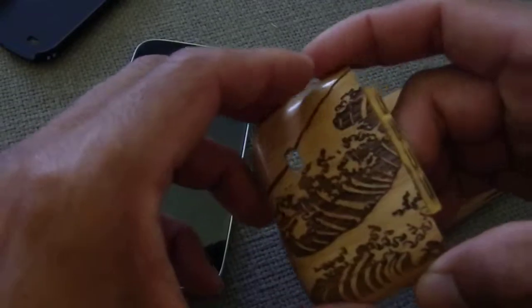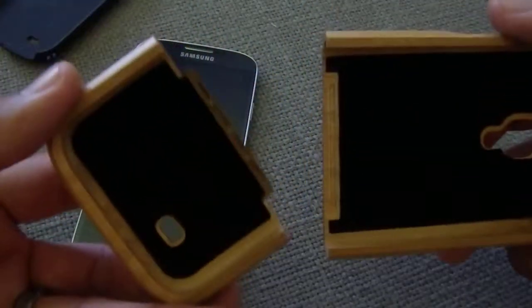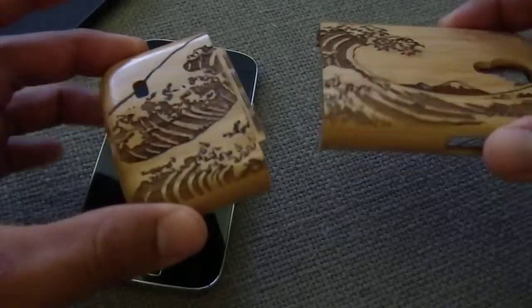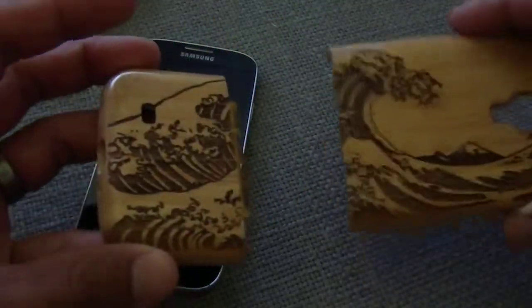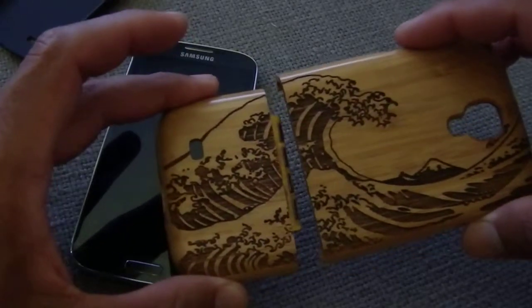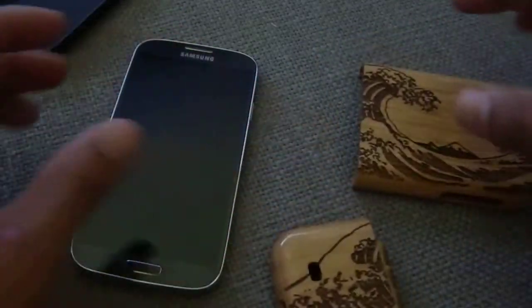Anyway, that's what I normally carry on my phone, but this is a bamboo wood case that I got. It's two pieces — it's meant to be two pieces and it locks together kind of like the leaf in a dining table. It's got this really cool design of Katsushika Hokusai's famous painting, 'The Wave.' Yeah, looks pretty cool, so let me throw it on real quick and I'll show you what it looks like.